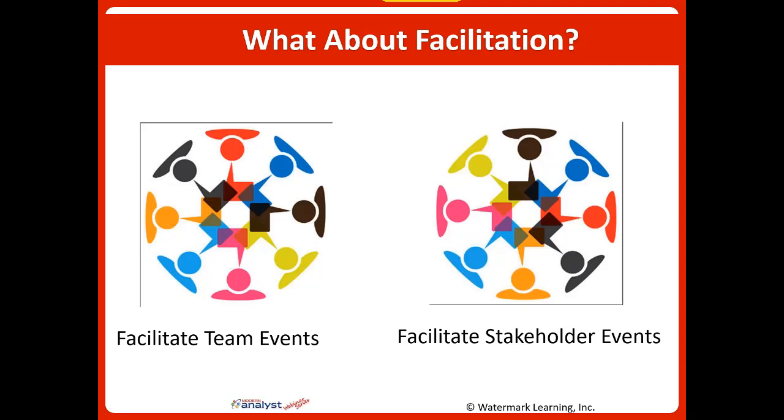Having done both for a very long time, there is a difference facilitating team events, which is what the Scrum Master does, and facilitating stakeholder events. Oh, sure, there are a few facilitation techniques that overlap. You're resolving conflict, you have to set priorities, but it's different. And anyone who has facilitated a current state, as-is process mapping session with 25 to 30 stakeholders, you know what I'm talking about. It's different. To me, it's certainly not a compelling enough reason to have the BA be the Scrum Master. So not jumping up and down, it can work, but not jumping up and down.